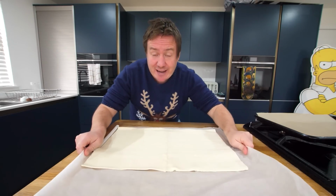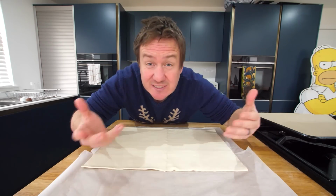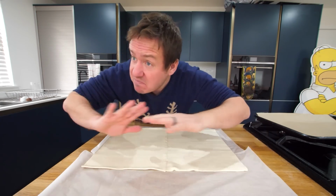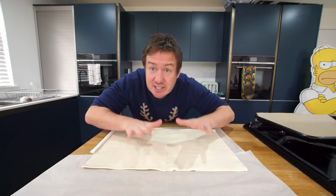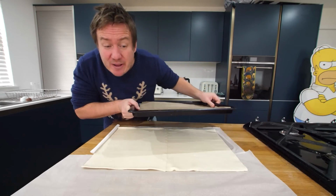Right, time to make our Christmas tree. Okay folks, right here are 2 sheets of ready-made puff pastry. You can use chilled pizza dough if you want. I just couldn't get it in the shop today. Could get it the other day, today, it's gone. But basically I've joined it together because 1 sheet alone is not quite big enough for my tray.